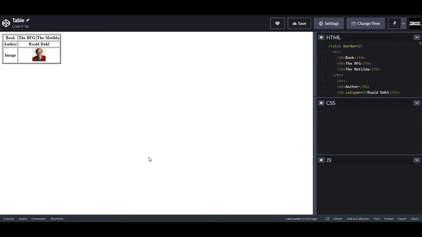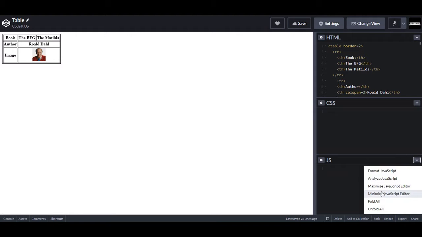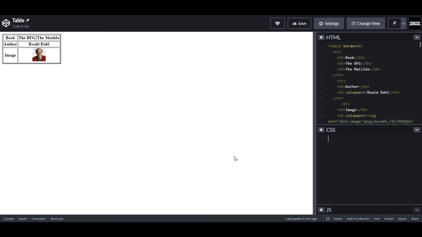So let's start. We'll go to the CSS as we will be using CSS to edit. I'll just minimize the JavaScript editor. And now the first thing we should know is how to link HTML to CSS. The answer is using class. It is an attribute that I can use like this.